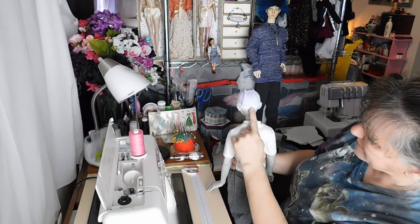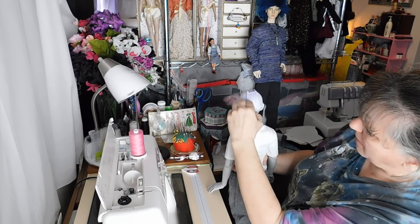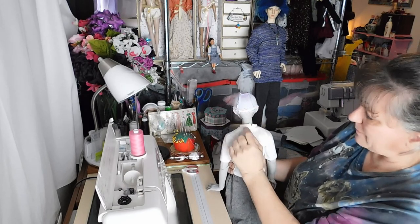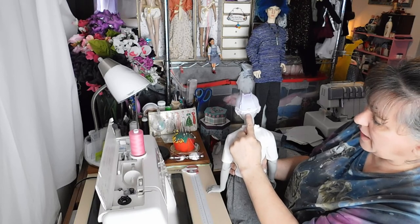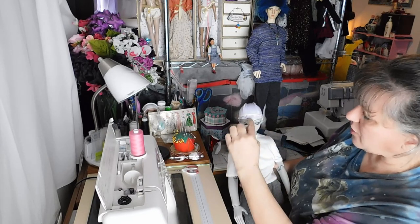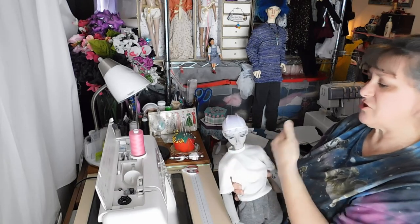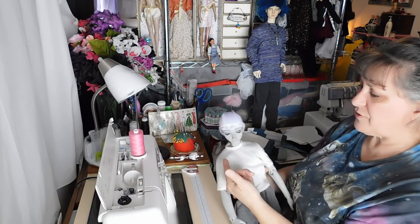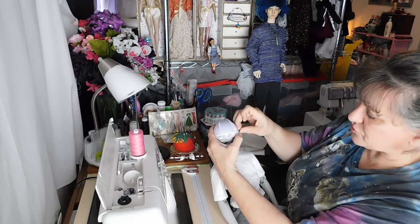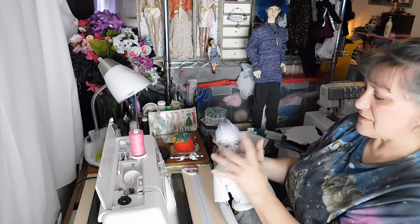So the next step, I'm going to anchor this elastic at the base, and I have a little tag in here. I usually put a little tag that says either 1/3 or 1/4, just so I know what size the wig cap is. So I'm going to anchor the elastic at the base of the neck, and then I'm also going to anchor the elastic just by tying a little knot at the very front of the head. And that will ensure that my elastic is stretched evenly around the circumference of the wig without being way too short on one side and too long on the other. So I always like to get it all stretched so everything looks the way I want it to look, and then I anchor the front and the back to help hold it in place.